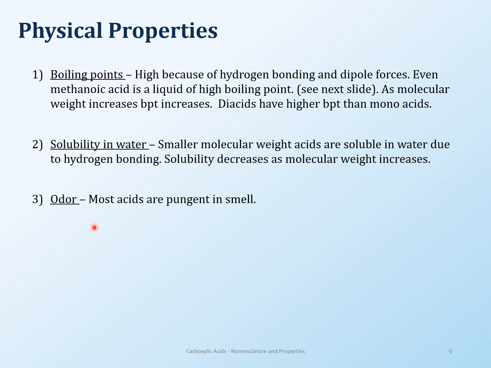And then the odor, oh yeah, they smell. You can tell you have an acid because they're going to smell pungent. Pungent is a very sharp smell. If you want to get an idea of it, go and smell vinegar. That's the smell of acids, okay? And we're not talking about density because acids are soluble in water.